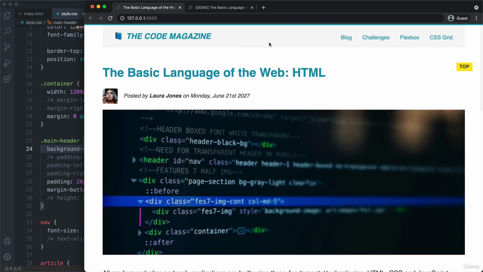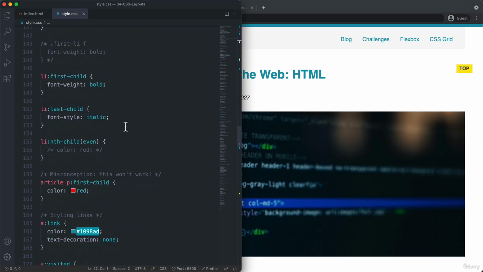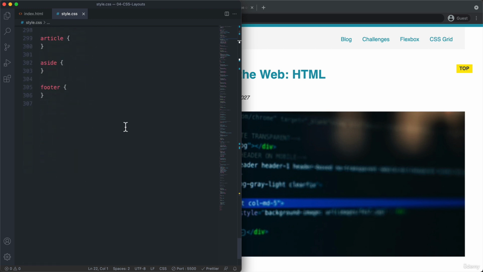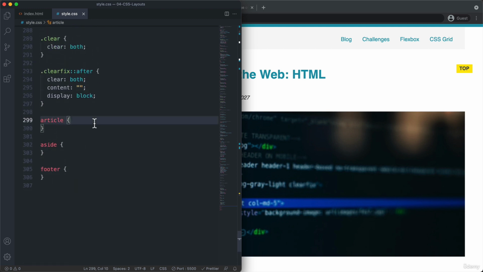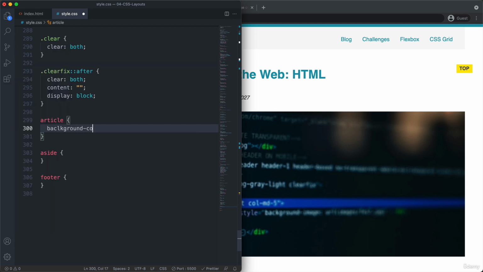And so now let's get to work and basically putting this article here on the left side and the aside on the right side. And to visualize this a little bit better, whenever I do something like this, I always give these elements some background color to make it easier to see the boxes on our page.